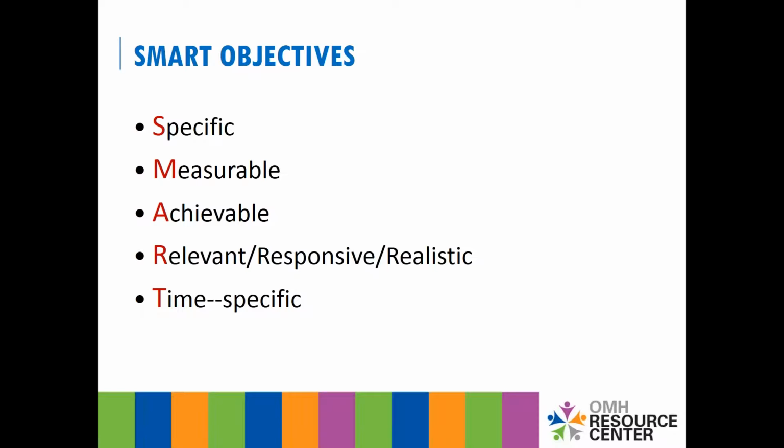To begin this, we should all be very familiar with SMART objectives. SMART objectives specifically stand for specific. You want to make sure that your goals and objectives are specific and pertain to your population. Measurable, it needs to be measurable. What are the indicators that you are measuring? The A represents achievable. How achievable and or attainable is this goal you're alluding to? R stands for a number of different things, but I like realistic. I prefer realistic. Are your goals and objectives realistic?